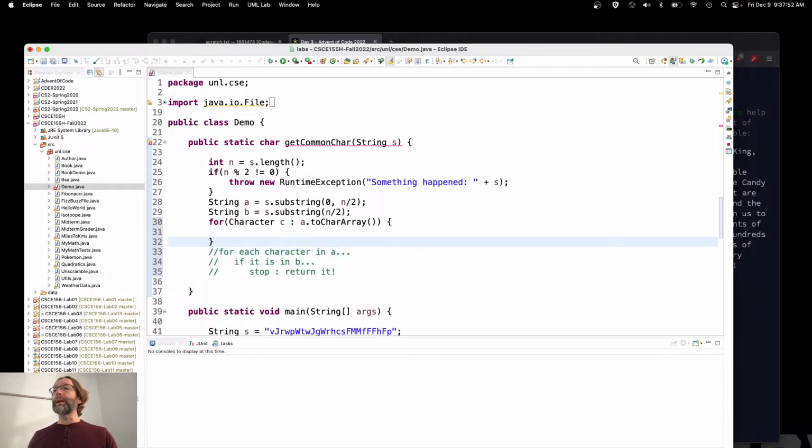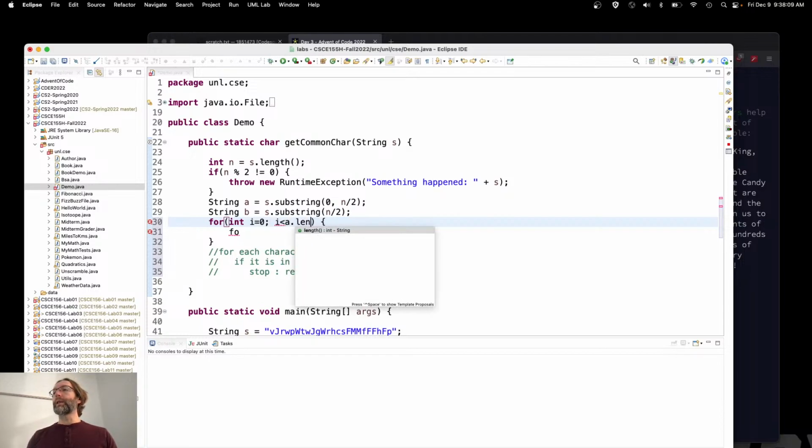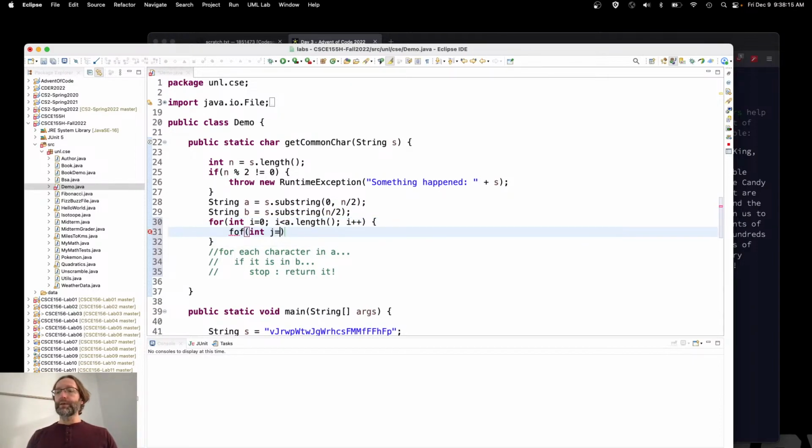And if it's in B, right? So how do I determine if it's in the second string here? We could do a traditional for loop instead if you want, right? For int i equals 0, i is less than a dot length, i plus plus. And then we could do another for int j equals 0, j is less than b dot length, j plus plus.